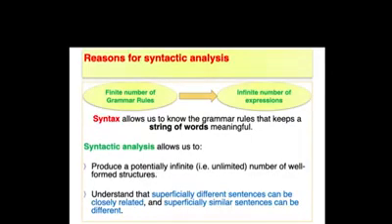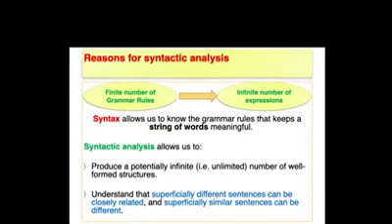It's a very essential thing. Without respecting syntactic rules, you cannot deliver a meaningful message. So syntax is very helpful for human beings to make meaning. Without it, we cannot make meaning.